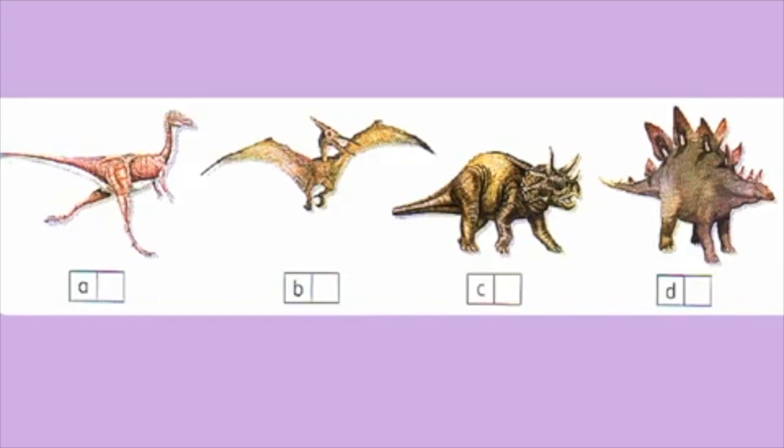1, Triceratops was a herbivore. It had a big body with 4 legs. It didn't have claws. It had 3 horns, 2 on its head and 1 on its nose. 2, Compsognathus was as small as a chicken. It had thin legs and a long tail. It had sharp claws and ate lizards. 3, Stegosaurus was a herbivore. It had a big body and a small head. Its brain was as small as a squirrel's brain.